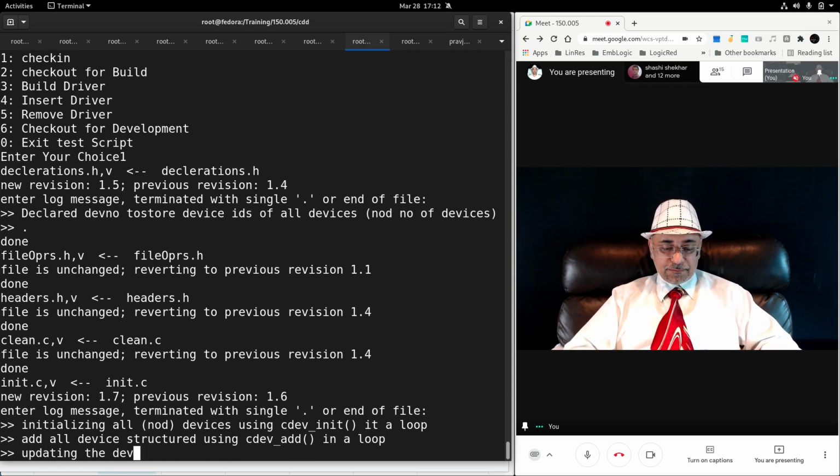Updating the device ID in every iteration using macro mkdev.